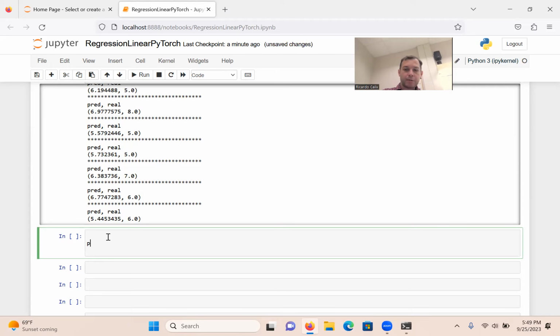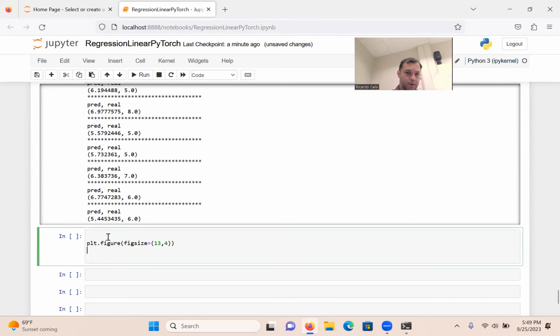If I remember correctly, we just call plt.figure, and then we can specify figsize equal. You can change this, but I'm just going to try 13,4. Then we should invoke plt.plot, and plt.plot will print out the results basically into a figure.